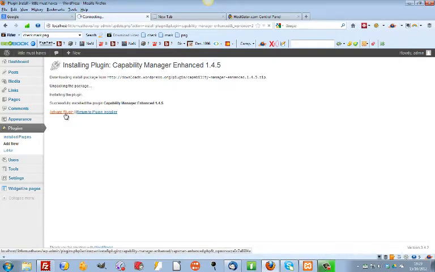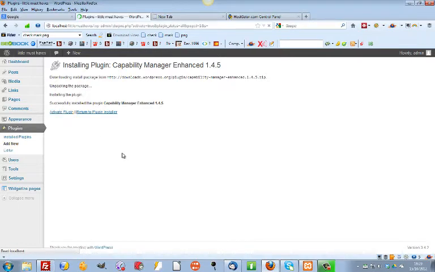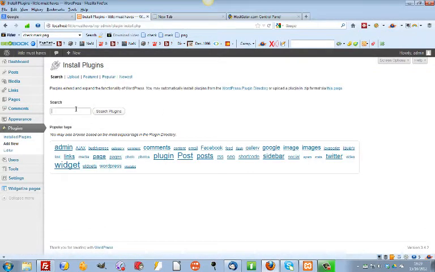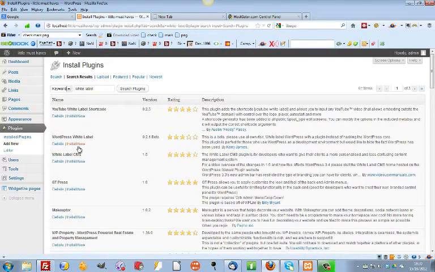And we'll activate the plugin. And the next plugin we want to add is a plugin called White Label CMS. And it's this one here, White Label CMS, and click install now and click OK.